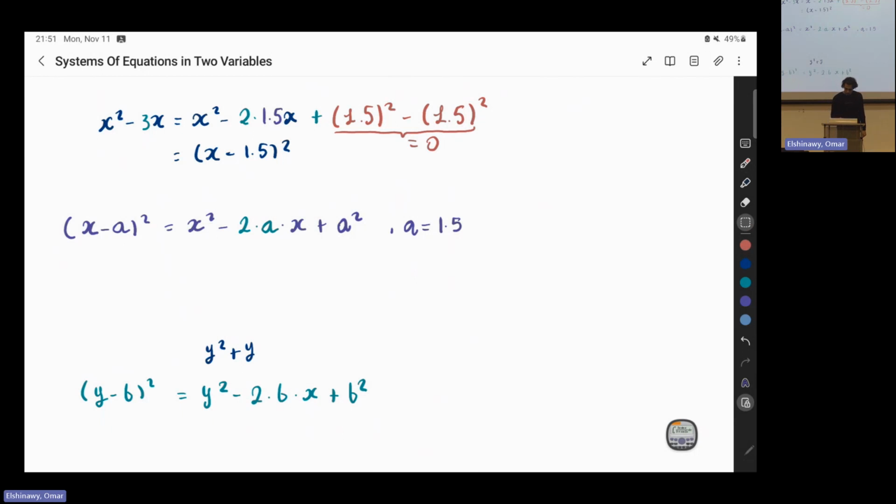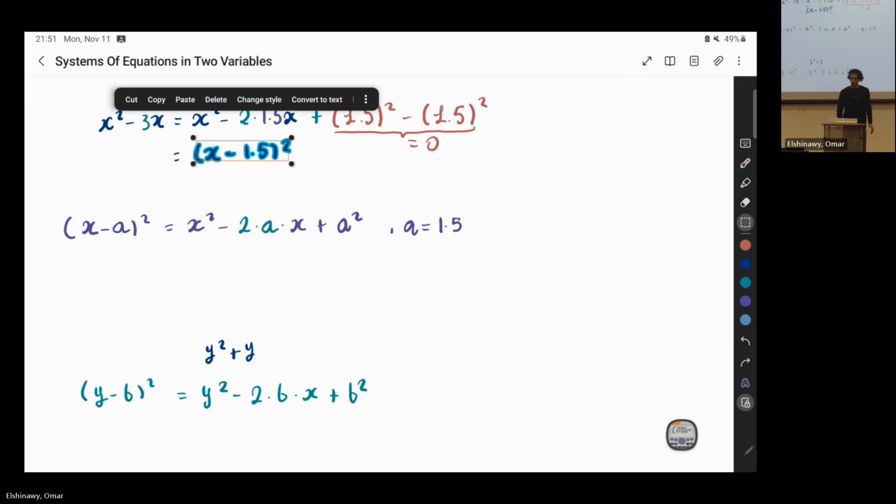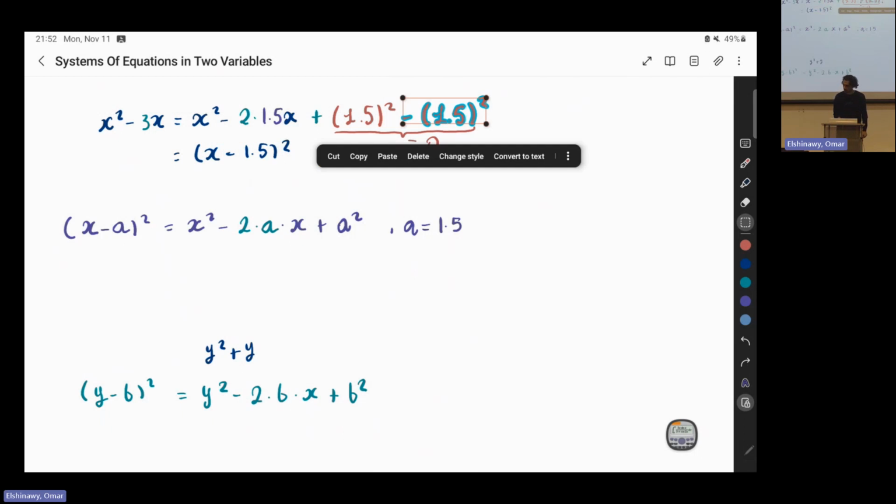I don't divide by 2. So what I'm trying to do is, at the start I had x squared minus 3x. So I want to bring it to the same form. Instead of 3x, I write 2 times 1.5 times x. And when I do this, I've already located my a. What would the value of a be in this case? 1.5, right? Then I know which value I need to add to get the square. So I do that, and this expression gives me the square. But I still need to take away the exact same amount.